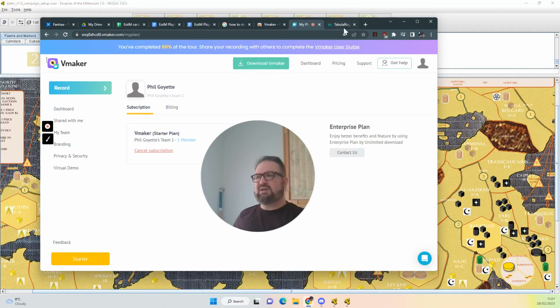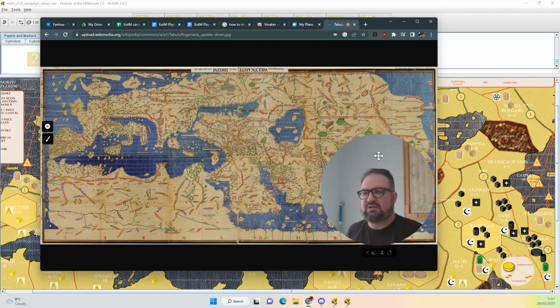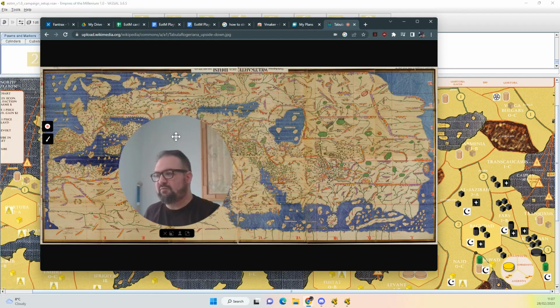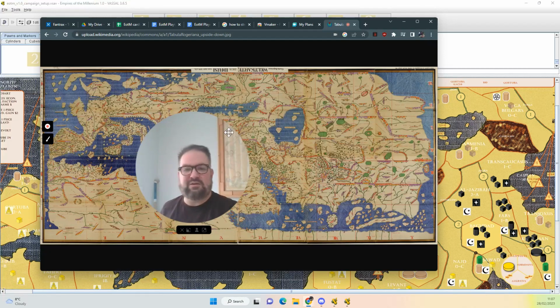The map itself is based on this map from Al-Idrisi in the 12th century, which he compiled in the court of Roger II of Sicily, who was a Norman. Al-Idrisi was hired by Roger to create this map and the geographical history that went along with the map. And he spent about 10 years on it, where he was paid for that whole time.